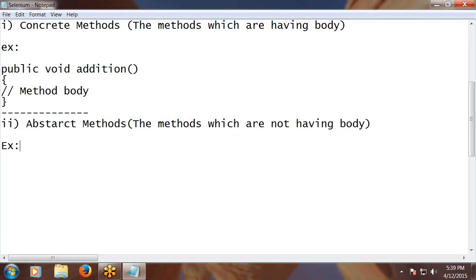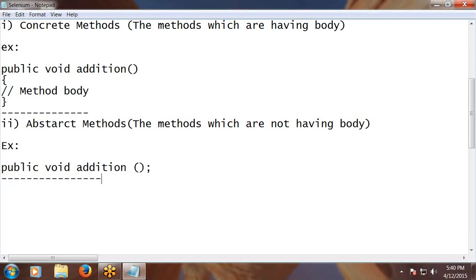See the example. Same, suppose public void. Void means no return type. You can use a return type also, but this is no returning value. Next, method name, any meaningful name. Next, semicolon.